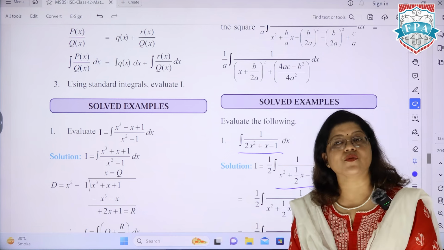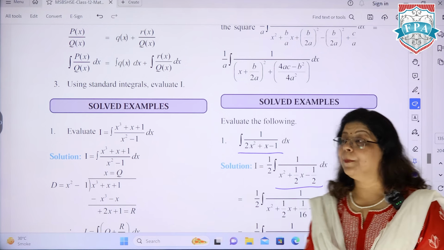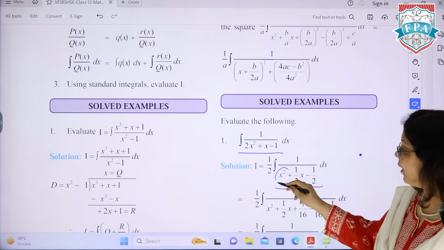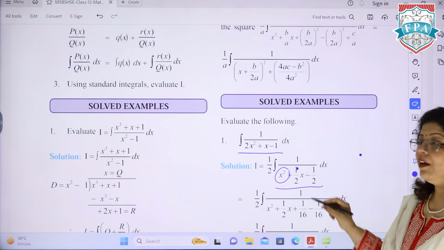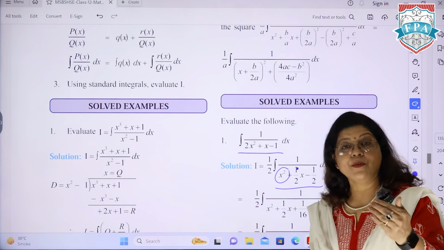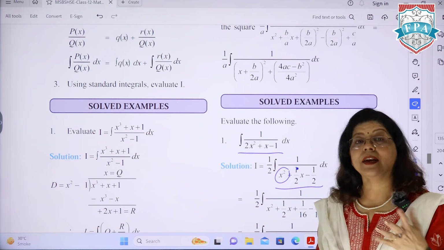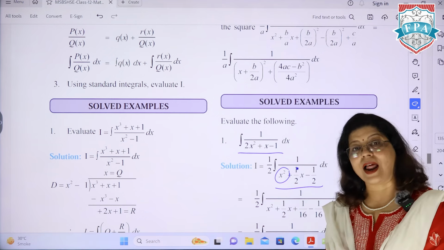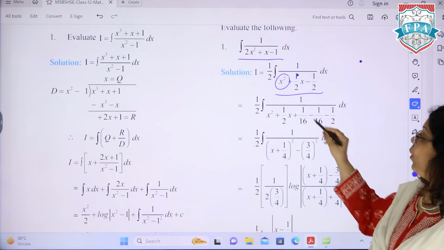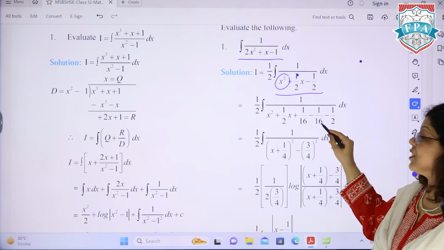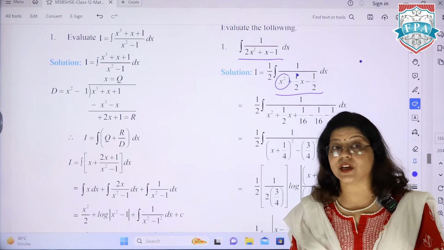Now here the formula which we are using is completing the square method. Now in completing the square method, first number has to be a perfect square. For the second one, whatever you get, do half of that. So if we are having 1 by 2 over here, we'll do half of 1 by 2, which is 1 by 4. And add its square and subtract its square. So when we do this part, you can see that 1 by 16 will be added and 1 by 16 will be subtracted. Why are we doing both the steps? So that we are not changing the question at all.